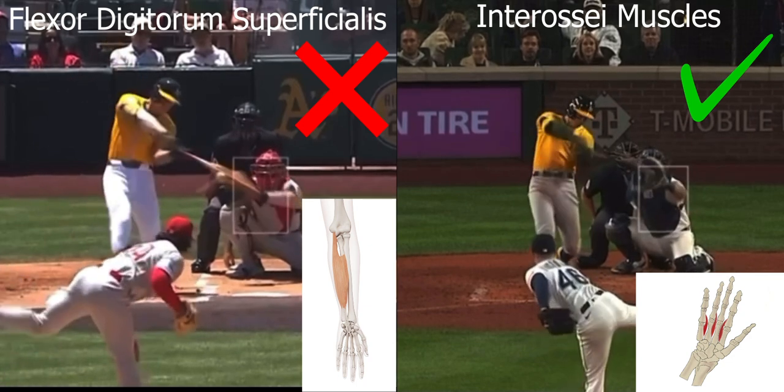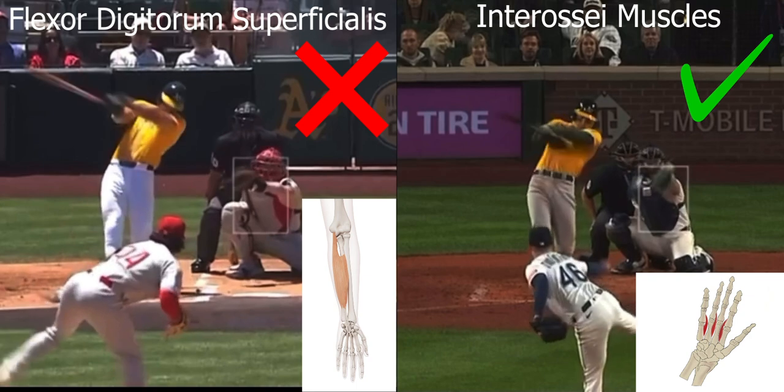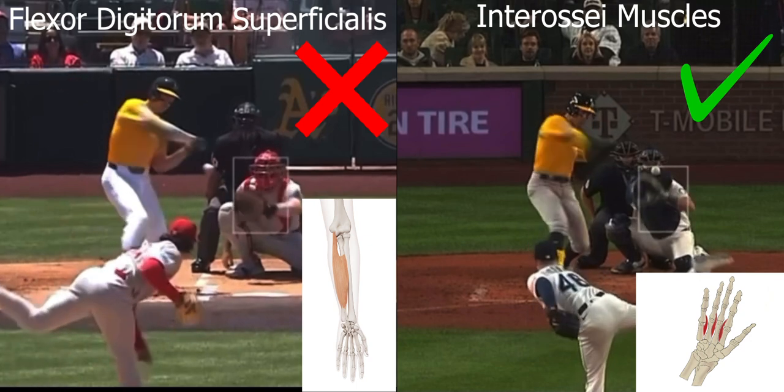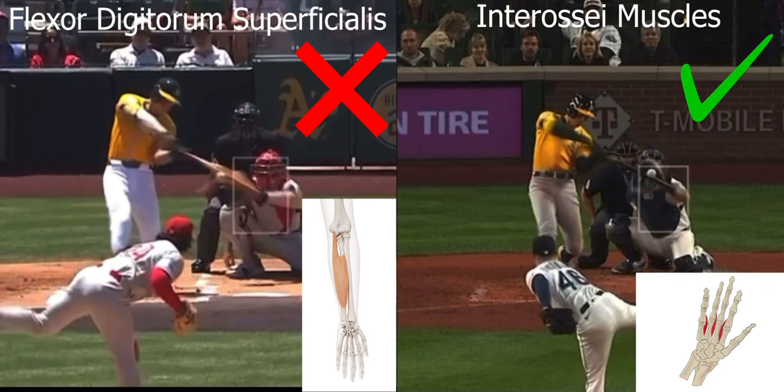So that's all he's doing differently. But again, he's accelerating through the zone now. You can see how quickly he gets to finish compared to on the left. But as far as Tyler's concerned, he's just in the box, reading and reacting, trying to get a hit. His body is reacting how he set it up to react, and the only way he's going to change that is if he learns what he did differently in each instance.